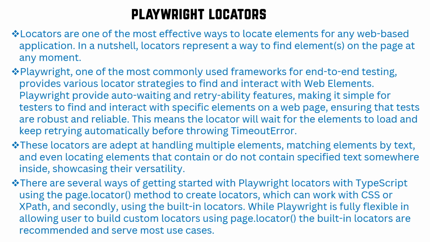Then retriability. If an element is not immediately found, Playwright will retry locating it until a timeout is reached. So in case you are giving a timeout of 1 minute, it will retry until the 60 seconds or 1 minute is completed. In case it is found, then it will work. Otherwise, it will throw the error after 60 seconds elapsed. Strictness. Locators are very strict, meaning that they will throw an error if multiple elements match the selector. So in case you are giving any locator strategy where you are able to find more than one element, it will throw the error immediately. That is called strictness.